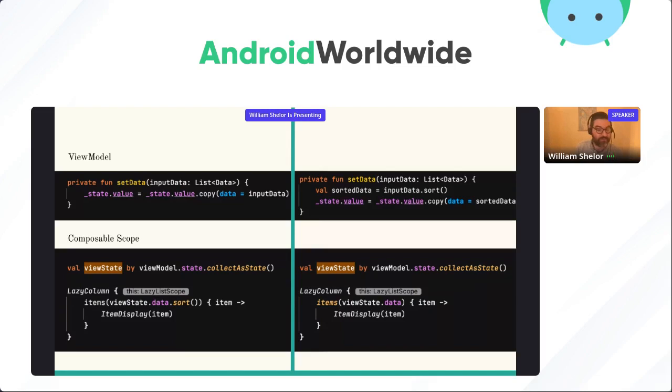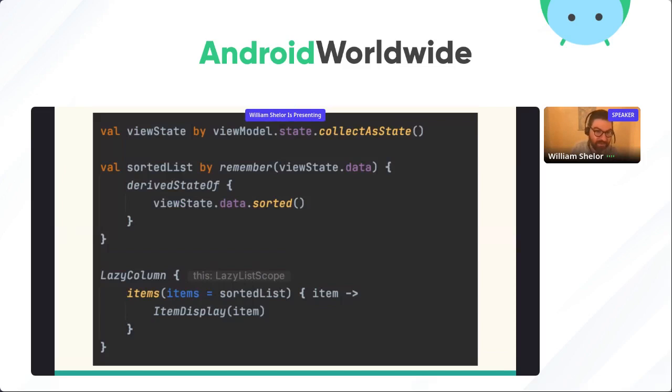There's another solution here as well, and I actually want to talk about it a little bit because it gives us an interesting look into how Compose handles composition under the hood, and that is the remember block. Have a look at this page here. So what happens here is that the sorting happens within the remember block, and then the value of that remember block is used below. So you can use it like it's a normal variable. You can iterate over it, you can interact with it, you can even set it, assuming that you created it using mutableStateOf.